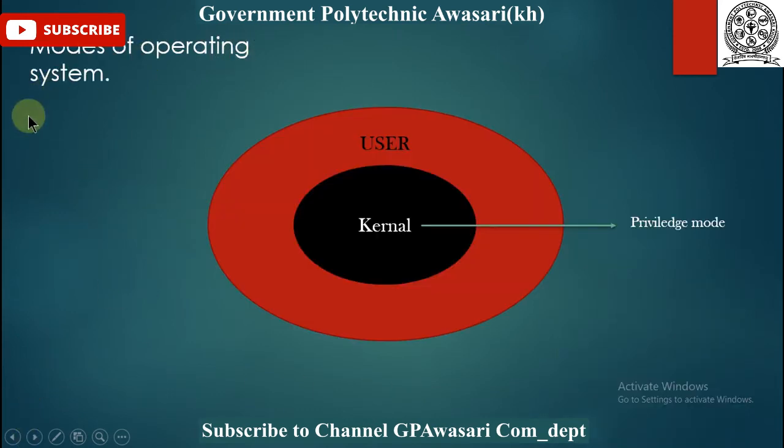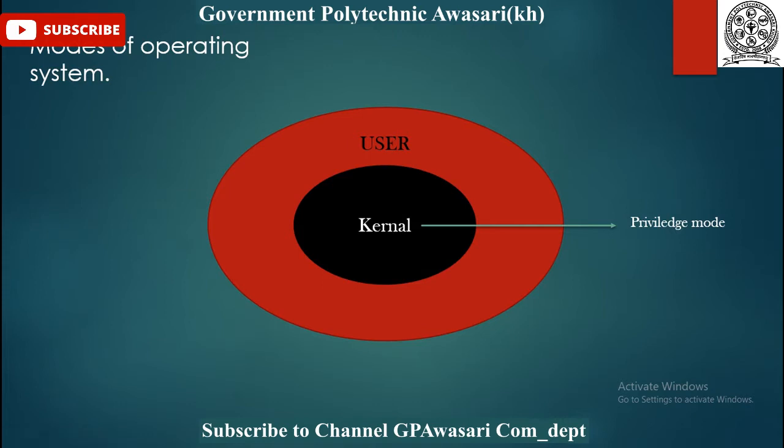Now, the modes of the operating system. User mode and the kernel mode are the two modes in which the program can be executed. User mode does not have direct access to the memory or the hardware resources, but the kernel mode has direct access to the memory and the hardware resources. So that's why it is known as the privileged mode. The user mode switches to the kernel mode to get the access of the hardware resources for the program execution. This type of switching is also known as direct switching.